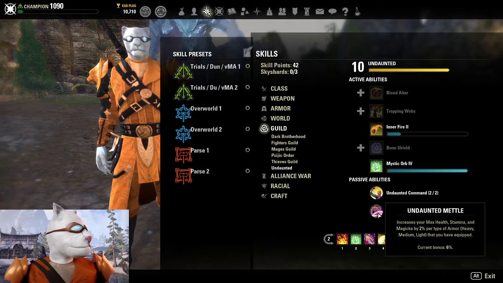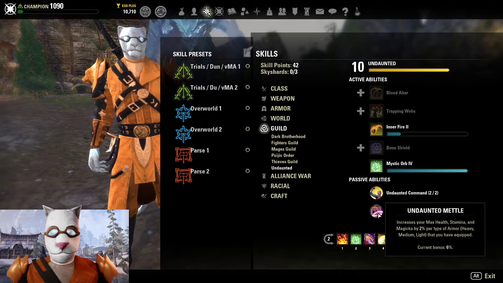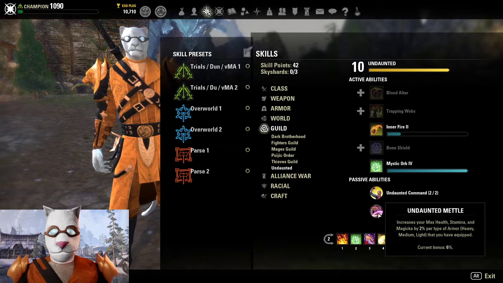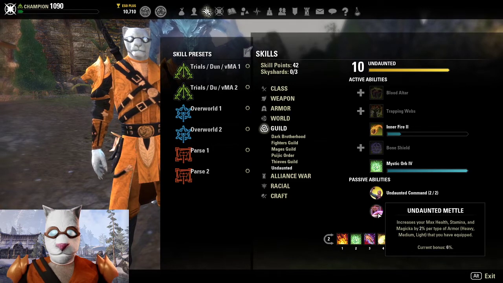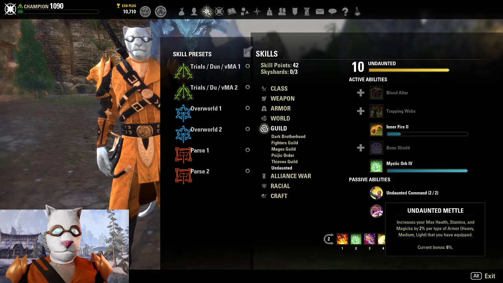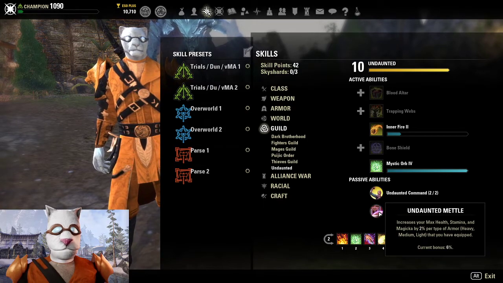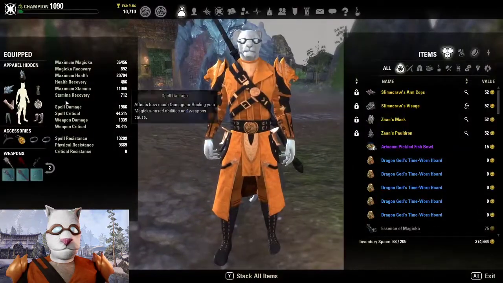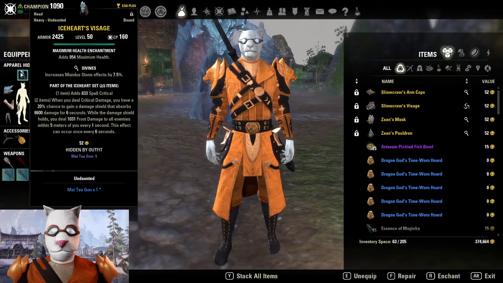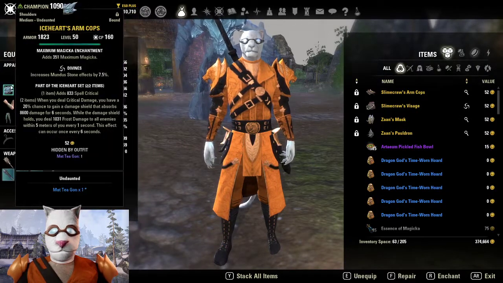So if you ever wondered why people were saying, oh, they're a light armor wearer mostly, and they're like, oh, I need a heavy and I need a medium, what they're talking about is for this passive. So that when you get that, you get a 6% bonus to that. So that's why people will get everything in light, and then they will have one heavy and one medium.